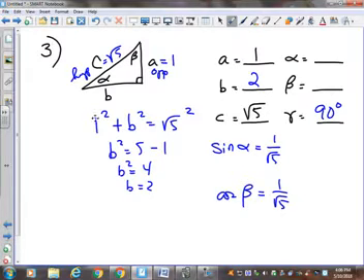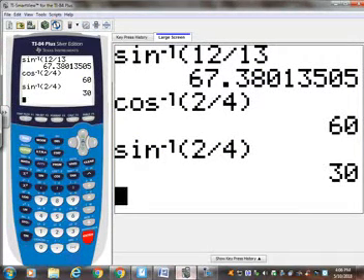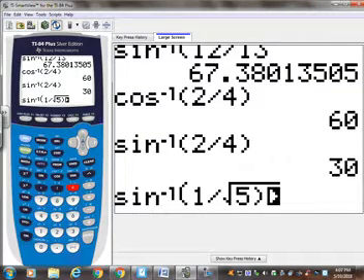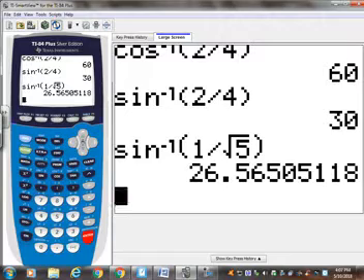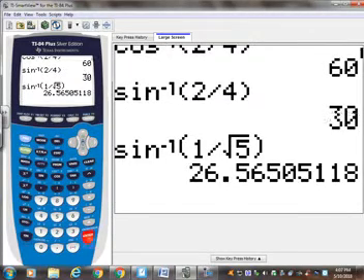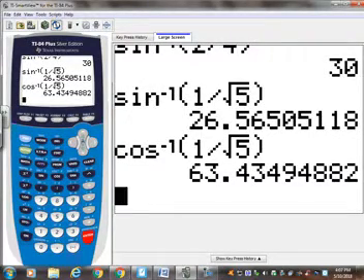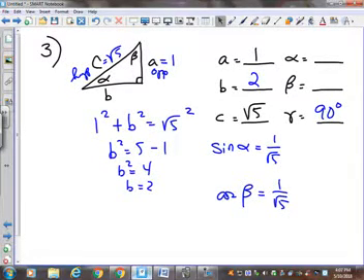Then you can just go and inverse it. For example, I can inverse sine 1 divided by the square root of 5. Well, I don't need that parentheses. I keep forgetting I've got math print turned on. I need it on the outside. And that came out to be 27 if you round that off. Then if I second enter that back up, I just have to come over here to the beginning and do second cosine, enter. So that was 27 and 63. 27 degrees, 63 degrees.